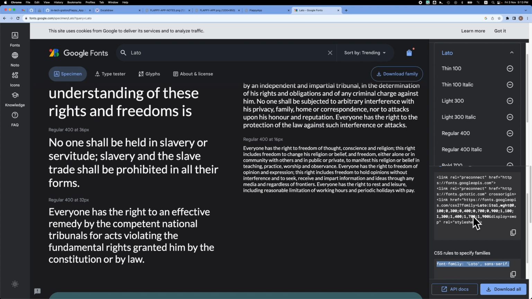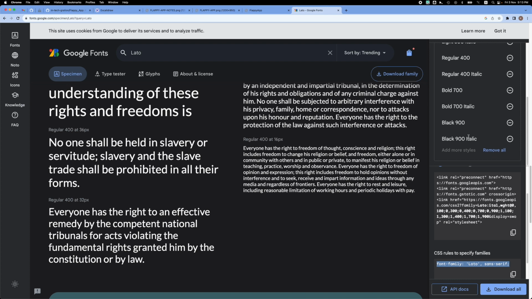So I will go here and select this and copy this link, but before doing so, I will show you what happens when I decide to remove one of these styles. For example, you can see here it loads all the styles. If I remove, let's say, the black italic and the bold italic, it removes these styles from this link. So automatically this nice dashboard gives me just the HTML I need in order to load the font family and the sizes and the styles that I need.